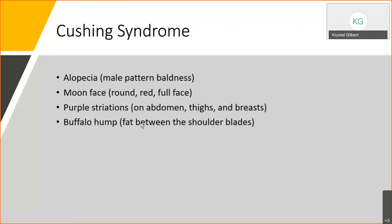So the buffalo hump is because there's fat between the shoulder blades. You don't have to know why they're there, but remembering the fat between the shoulder blades makes it stick in my brain. So that's why I like to know why, instead of just memorizing a bunch of things. And so this little tidbit here has always stuck in my brain as a result of the buffalo hump. So a fat cushion, that's how I always remember it. So buffalo hump, purple striations, moon face, and alopecia.